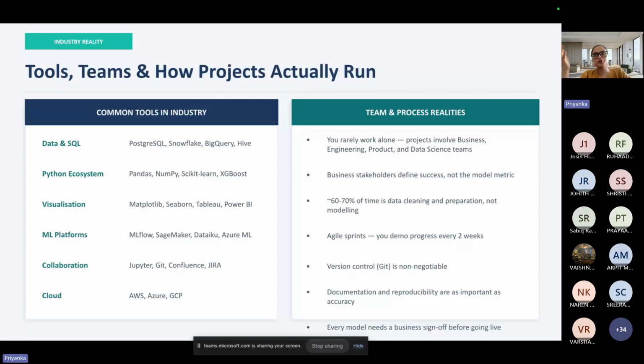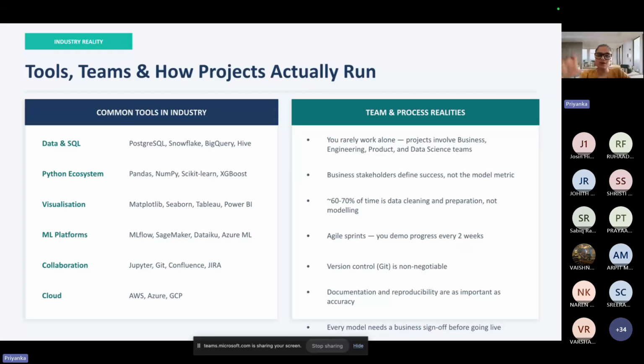To give a few examples, Snowflake is used a lot. Apart from that, if any company is using an AWS server, in that case, they will use Redshift. If they're using GCP, which is Google Cloud, in that case, they will be using BigQuery. So people will expect, while giving interviews, that you will know such data platforms and how to use these tools so that you can query the data.